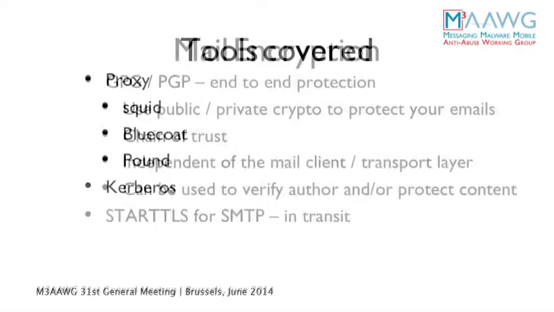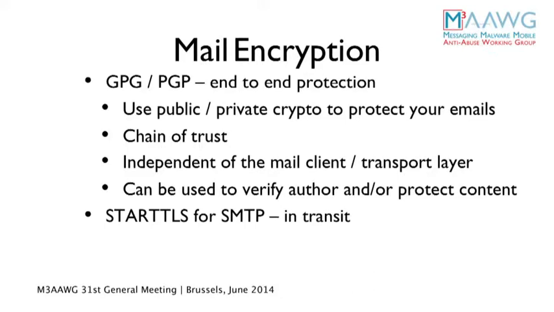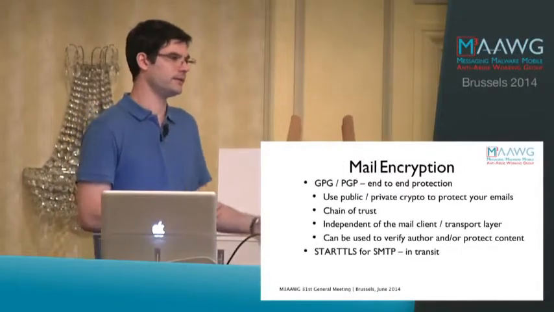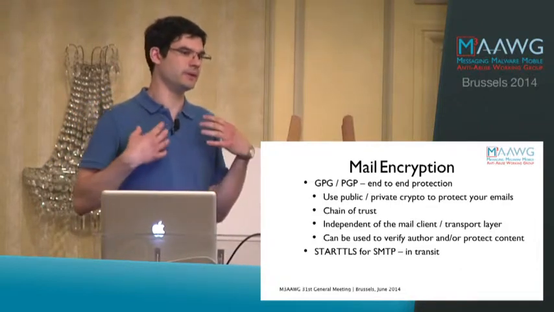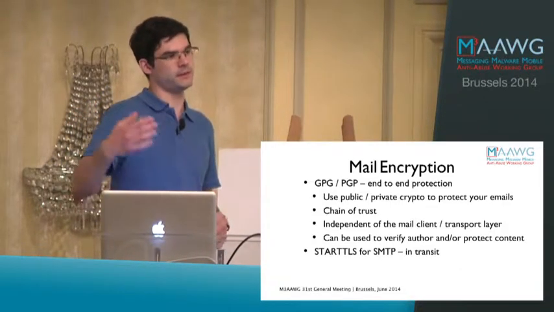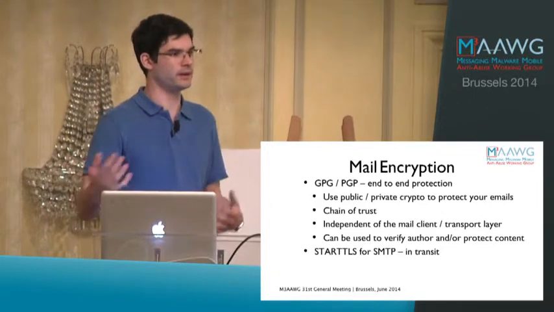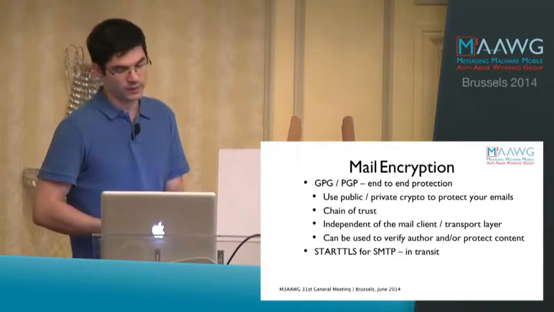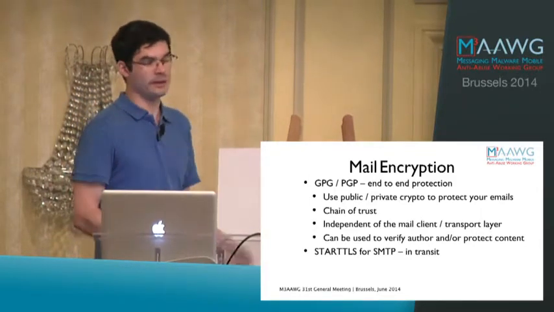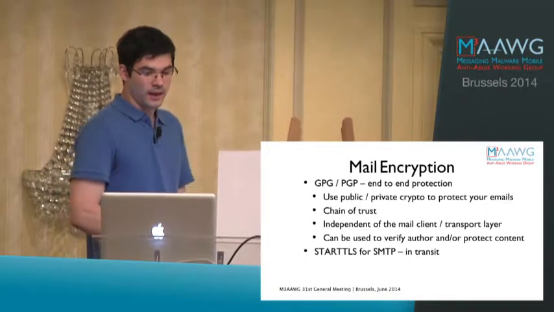We'll slowly go to the practical settings. And the way I want to go there is to speak a little bit about mail encryption. If you look at mail encryption, it's quite interesting because you have two ways to protect your mail. At least you have one, and your mail provider has another one. So when you send a mail, you can always, at least if the recipient allows or supports it, cipher the mail you send or sign the mail you send. And for that, you have GPG, PGP. That uses public-private key crypto to do that.